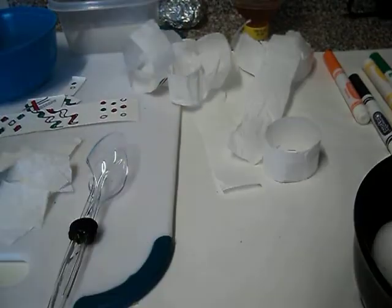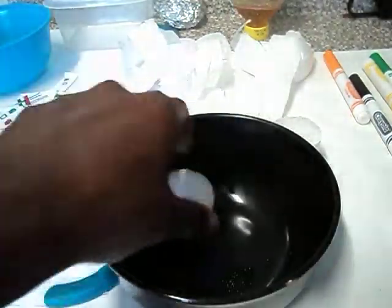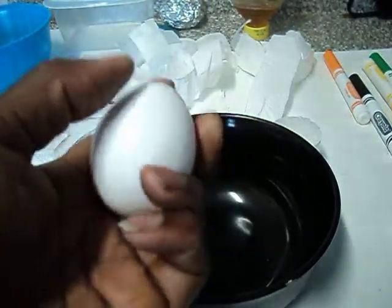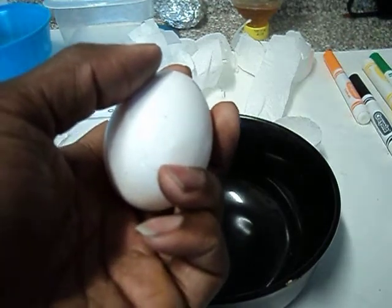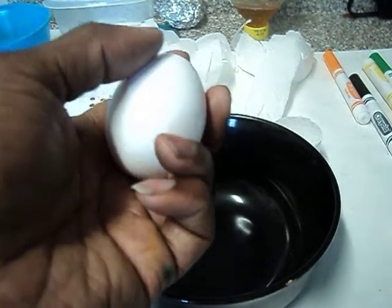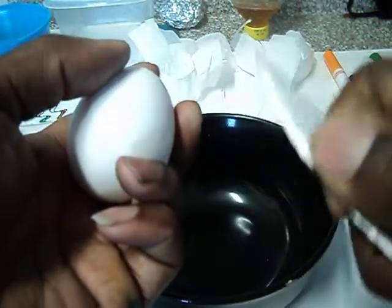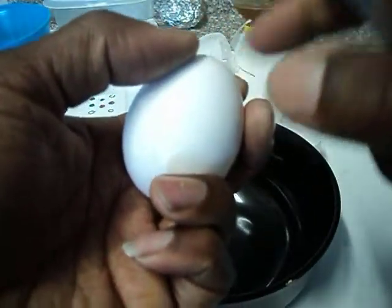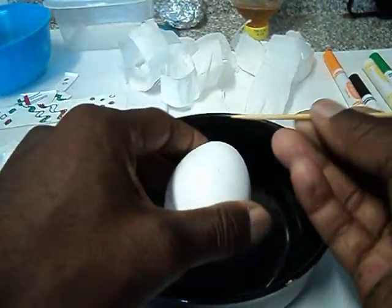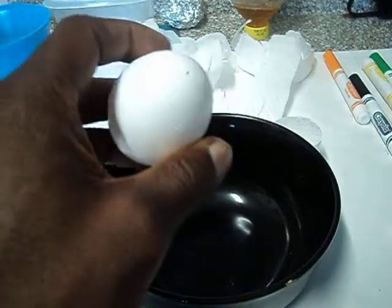Now, first things first. To do this project, we have to hollow out this egg, because I know that's probably what you're thinking: how are you gonna use the egg as a carrying case? Well, we have to hollow the egg out. So you need something sharp. Now, truthfully, I'm not gonna lie to anybody here, I usually do this with one of my throwing knives. You can use a kitchen knife, but the problem is the kitchen knife is real long, which means I would have to hold it pretty much right here in order to start this small hole. Because you're having to use something sharp, whether it's a kitchen knife or a toothpick or whatever, I would highly recommend you go get your parents.